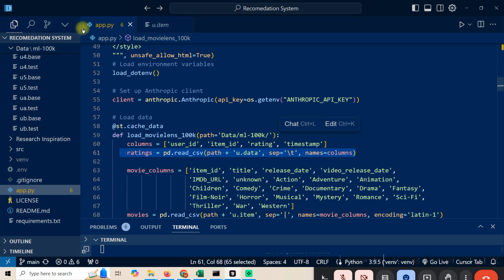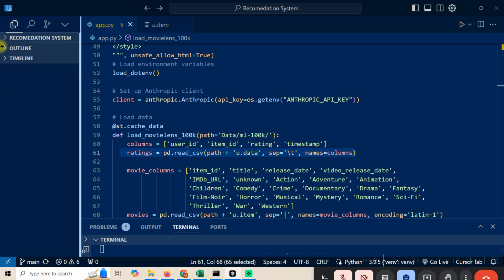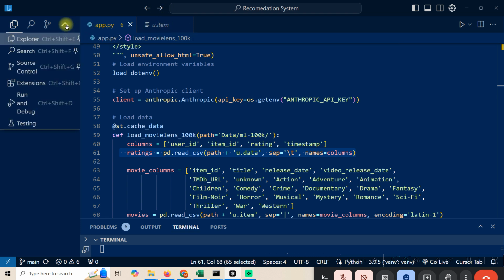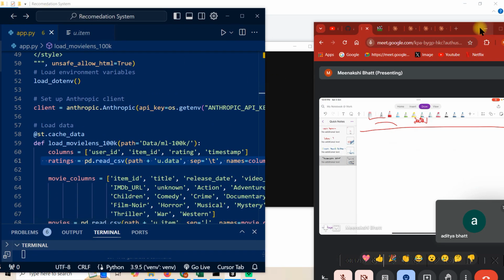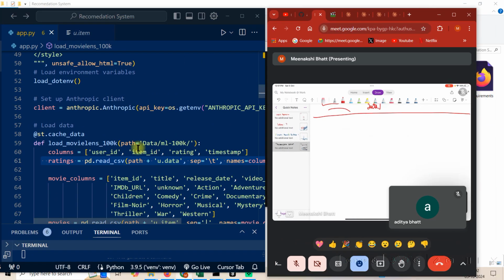Let me see. Since I've switched to Cursor, I just need to figure out how to get this thing closed. For some reason this is not getting closed. That's not a big thing, we'll just move it here, and then we'll write over here.